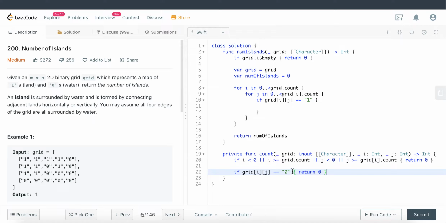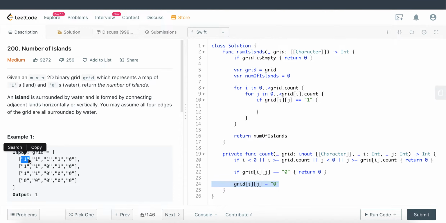We need to do this check because what we're going to do now is flip the current land that we see to 0. The reason for doing this is because we want to mark this area as seen. We don't want to double count it, right? Imagine this is 1, because we're going to check the horizontal and vertical, and we don't want to count this spot again.